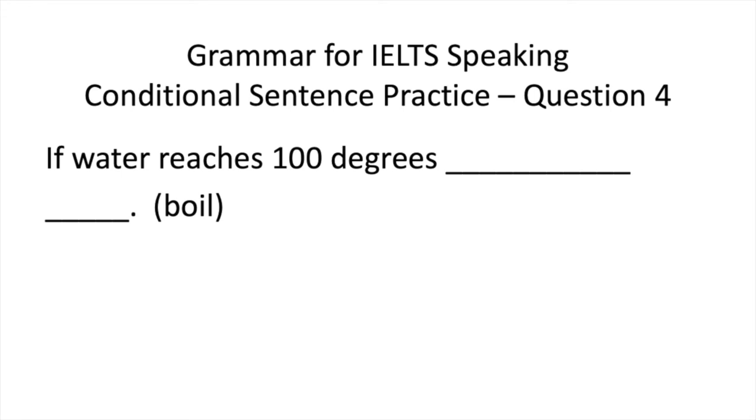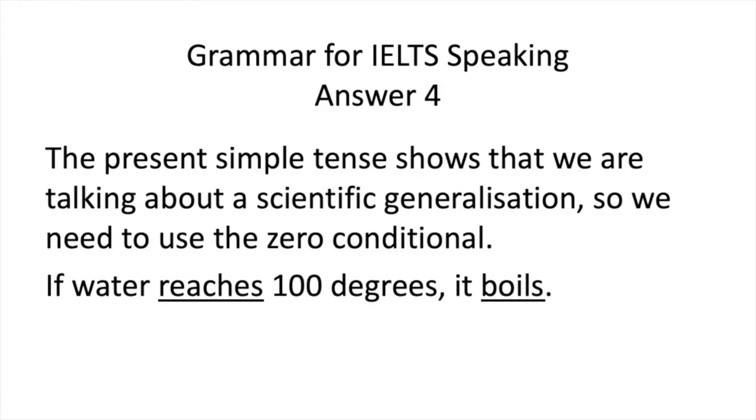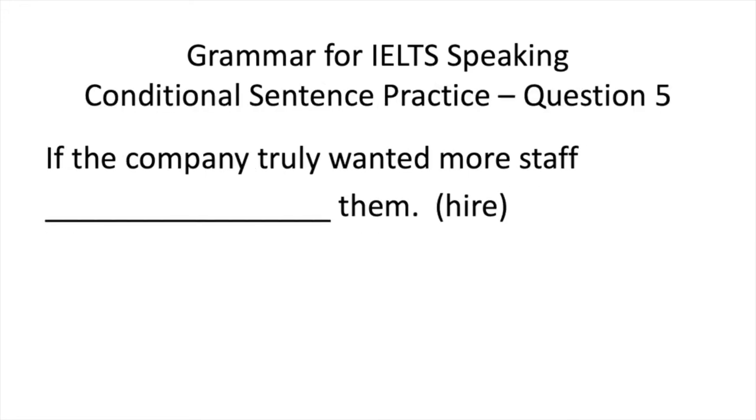Let's go on now to the Grammar for IELTS Speaking Test Conditional Sentence Practice question number 4. Look at the verb tense in the if clause and try to finish the sentence. Now let's go on to the answer to question 4. The present simple tense, reaches, shows that we are talking about a scientific generalization, so we need to use the zero conditional. If water reaches 100 degrees, it boils.